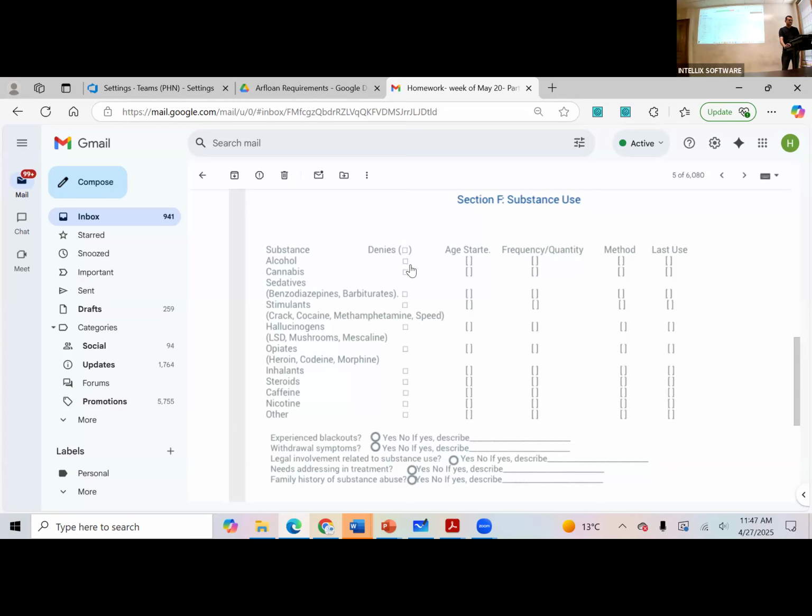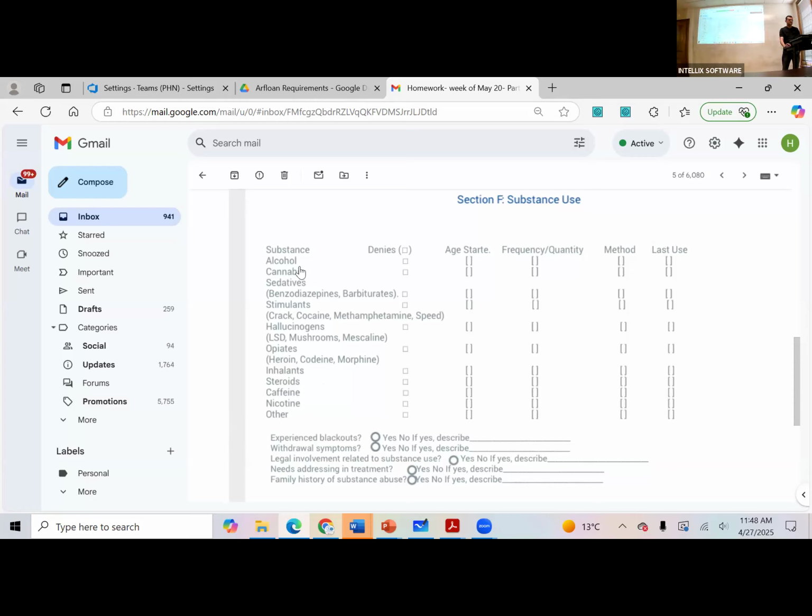Now, one of the things is, what if I enter this information and I don't check anything here? My rule was that you can put in information because you're not denying it, right? If you're denying alcohol, then all the information is cleared. And if I'm not denying, then I will have to say, what age did I start? How frequent am I taking it, and all the other information? Again, this is a perfect example of not repeating the information. What if I enter something tomorrow and change this list? You basically have to recode the form.